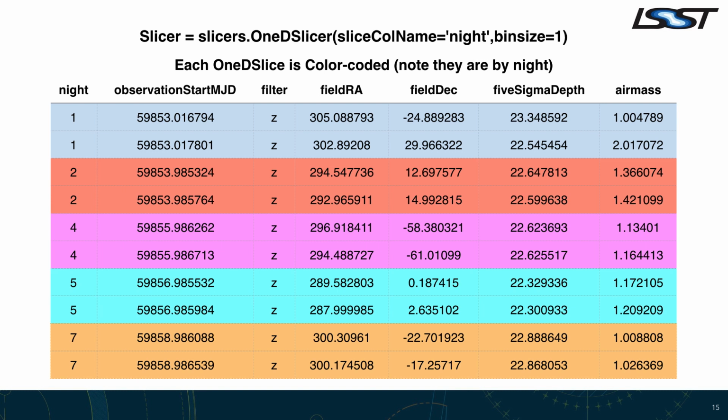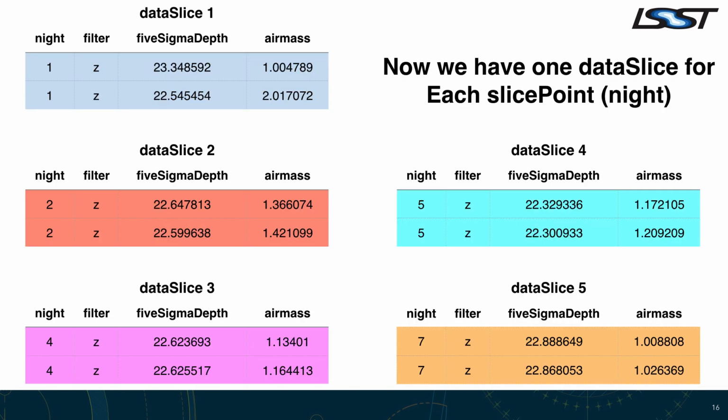So you can see each one of these data slices, as I'll be calling it soon, has been color coded. I don't actually know what these colors are. I just made them transparent, so I wouldn't be able to tell you what one color is or another. But you can see each one is represented by a different color. And you've got your group 1, your group 2, and then there's night 4, night 5, and night 7. So let's go ahead and break those out into their own individual data slices.